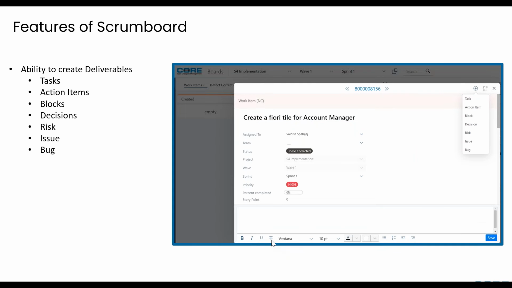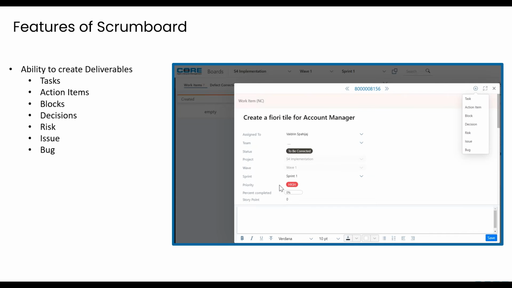So an example is, we know that in most projects, for a specific deliverable, we'll have to create additional decision points for it. Let's say if you are blocked for a specific item, we're able to create a blocker in here, specify why the blocker is there, assign it to a user, and also have an actual timeline and a sprint. When does that blocker need to be resolved in order for us to be able to continue with our deliverable.